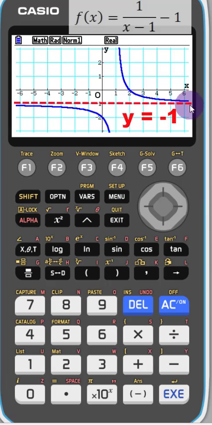The gap is at y equals minus 1 and that is our horizontal asymptote. Now we've got a vertical asymptote at x equals 1 where there's a gap between the two lines.